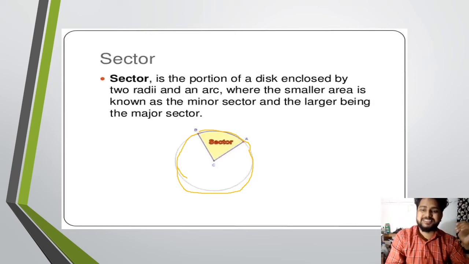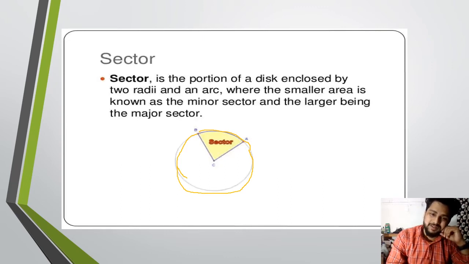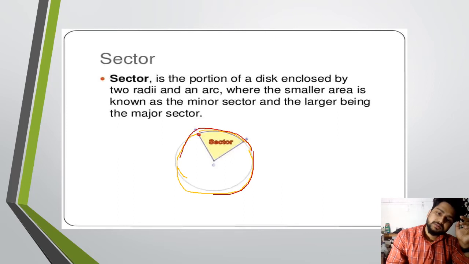Okay, this one is a circle. It's not looking perfect, but it's a circle. I don't have that many tools I can provide you, but whatever I have, I am trying to give you the best. This one is a circle, and the line made by joining the points on it, this yellow line, is called the circumference of the circle. This is the circumference of the circle.